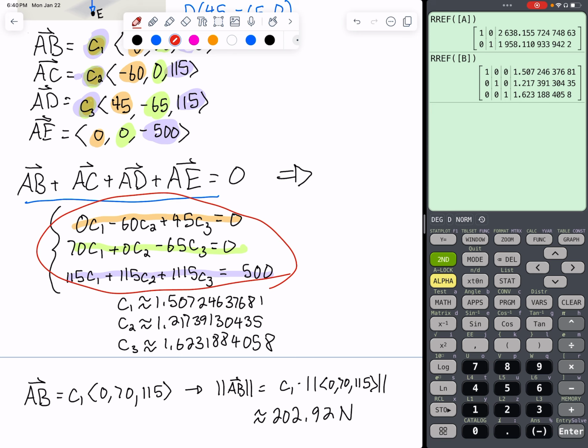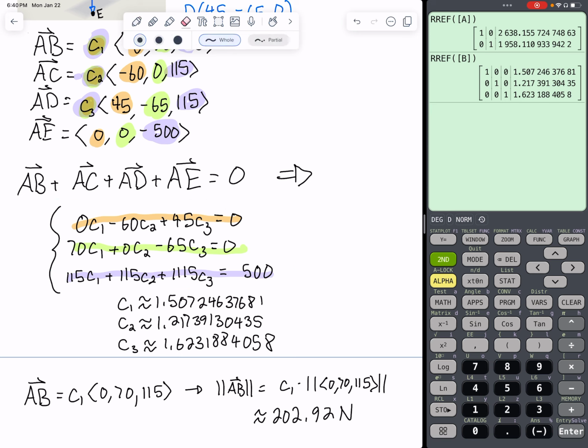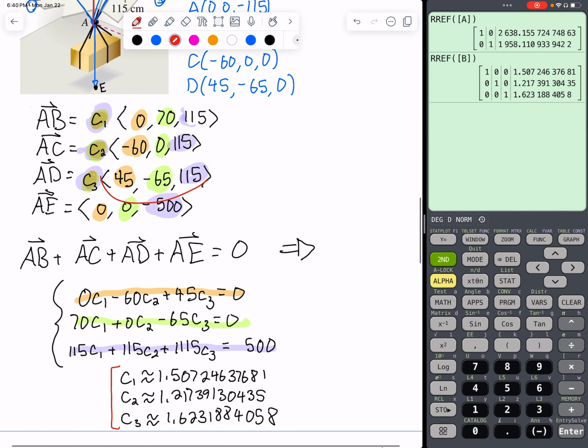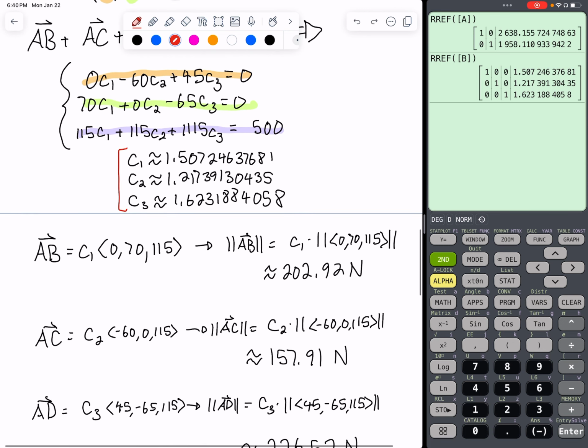Now, here's the confusing part. Some of you may have worked this already and did well, great, and got those numbers. And at first, you go to the solution manual, and you're like, oh, those are not my numbers. And you sit and dwell, like, what is happening? The reason was what I was saying: these are not magnitudes because these are not unit vectors. So what I have to do now is take those C1, C2, and C3 and multiply it through each one.